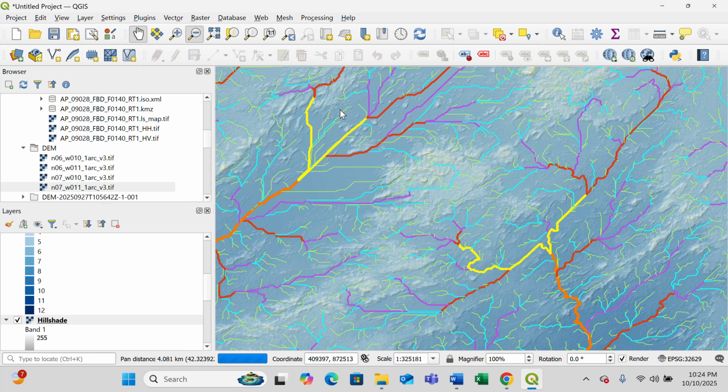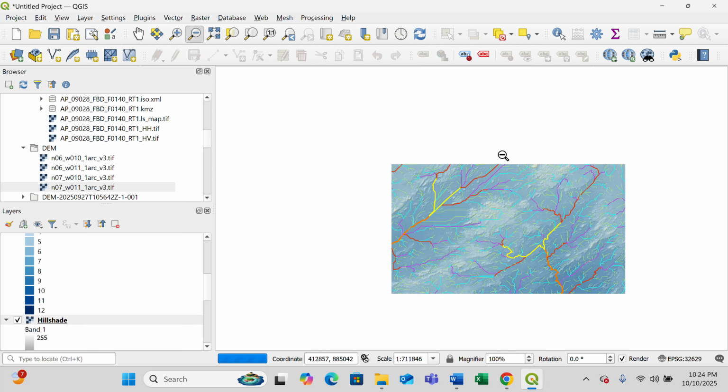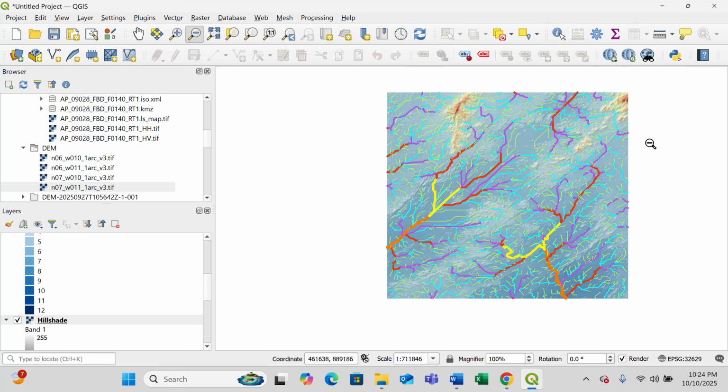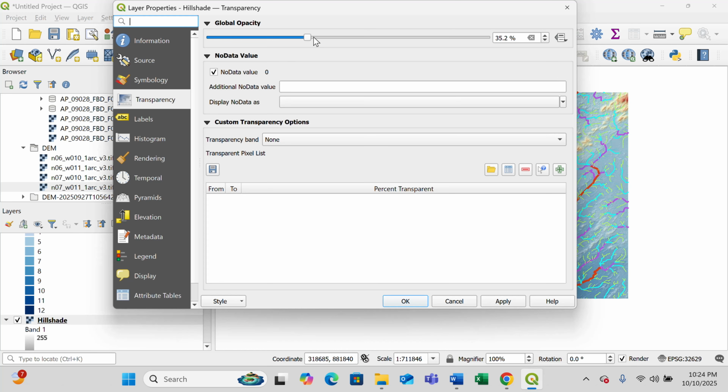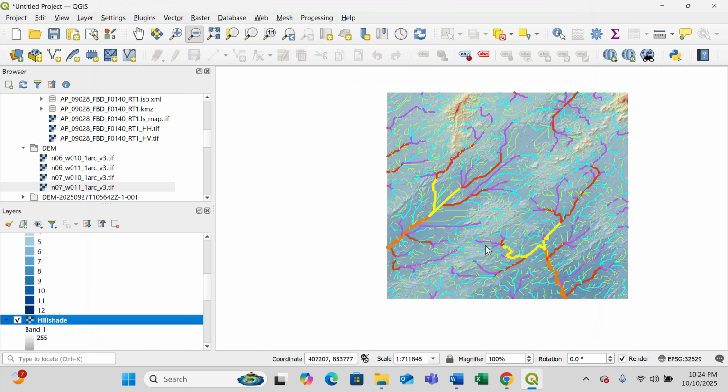Let me zoom out a little more. So this is what we have here. You can play around with the transparency. For example, here we have 35. Let me go to 45. Once I go to 45, you see what it will look like as well. So this is what we have here at 45. You can reduce it to 25 and see.